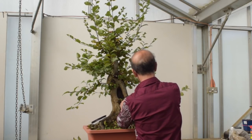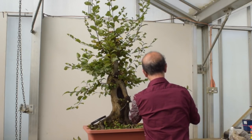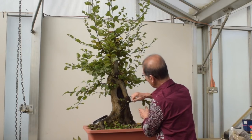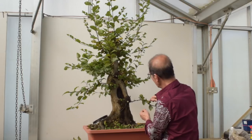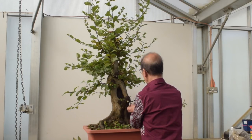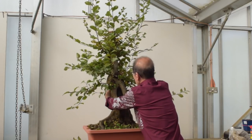So these are just to guide the branch in the right direction. So this is coming out at the elbow. So always remember the branches should come out from the elbow of the tree. Okay, I'll take it up. Practice what I preach.